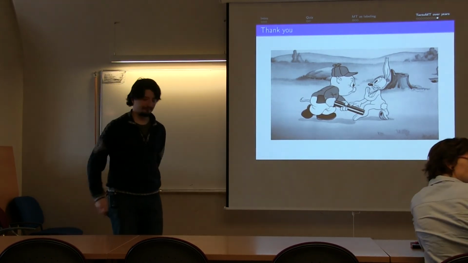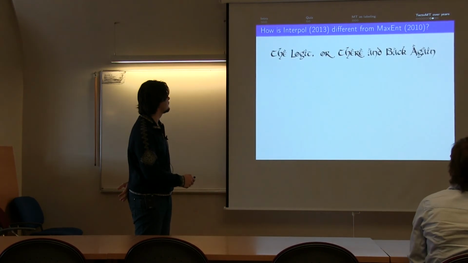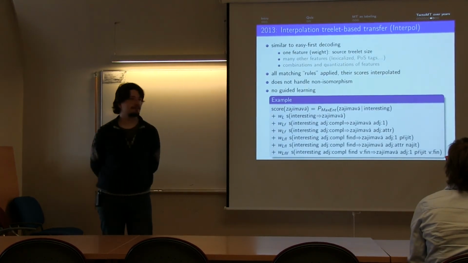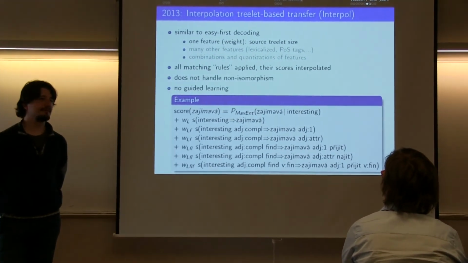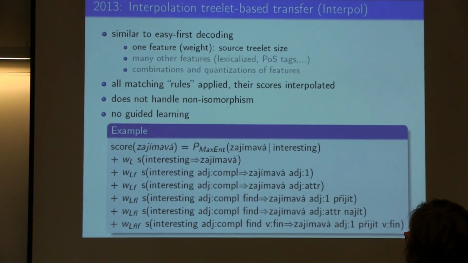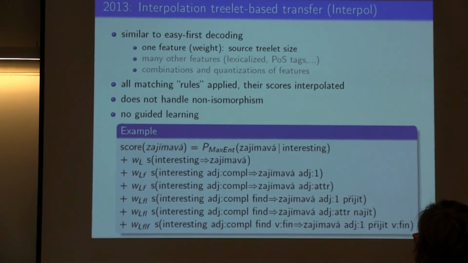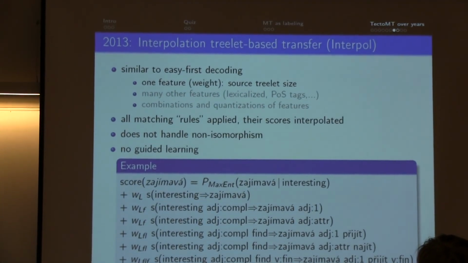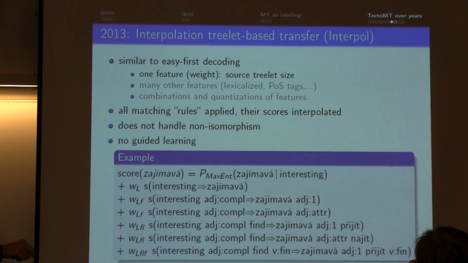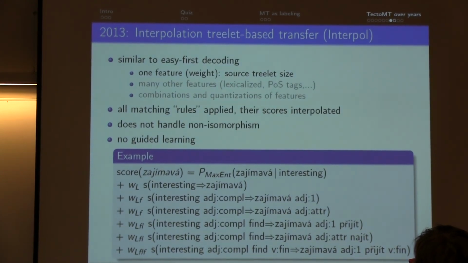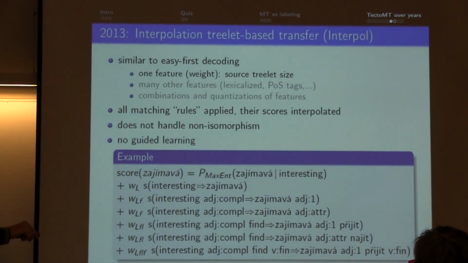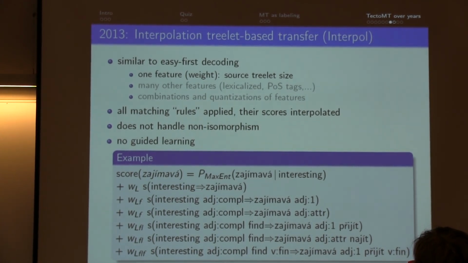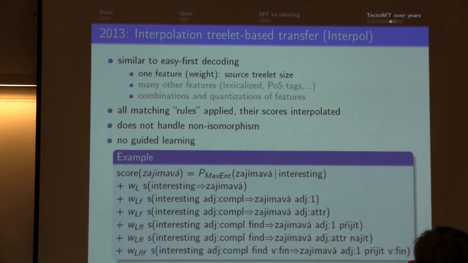Can you go back to the Interpol slide? Yes. I'm wondering, the list of various scores that enter into the calculation look an awful lot like marginalization. These scores. Yes, but these are, as I said, relative frequencies, and even better with the -1 smoothing. Is there really some marginalization going on, or can it be described in terms like these?